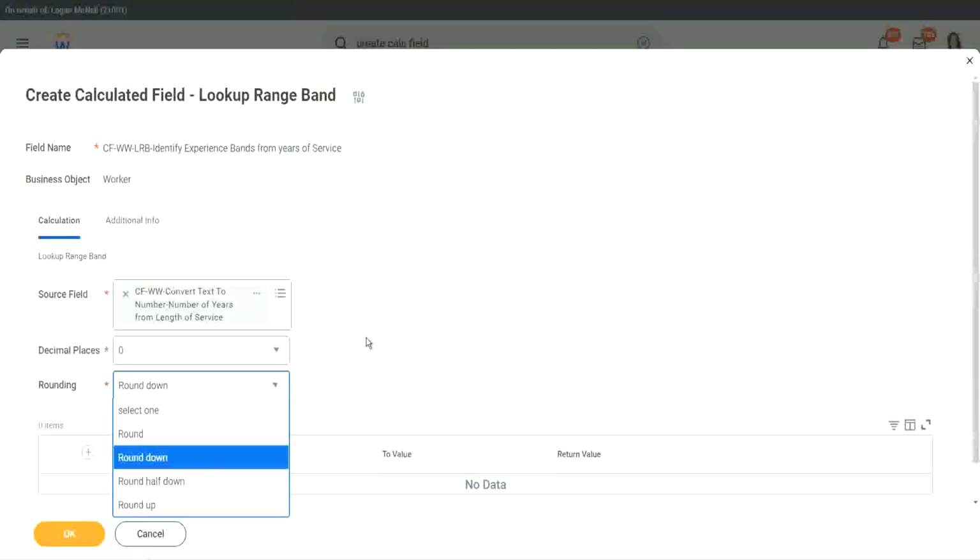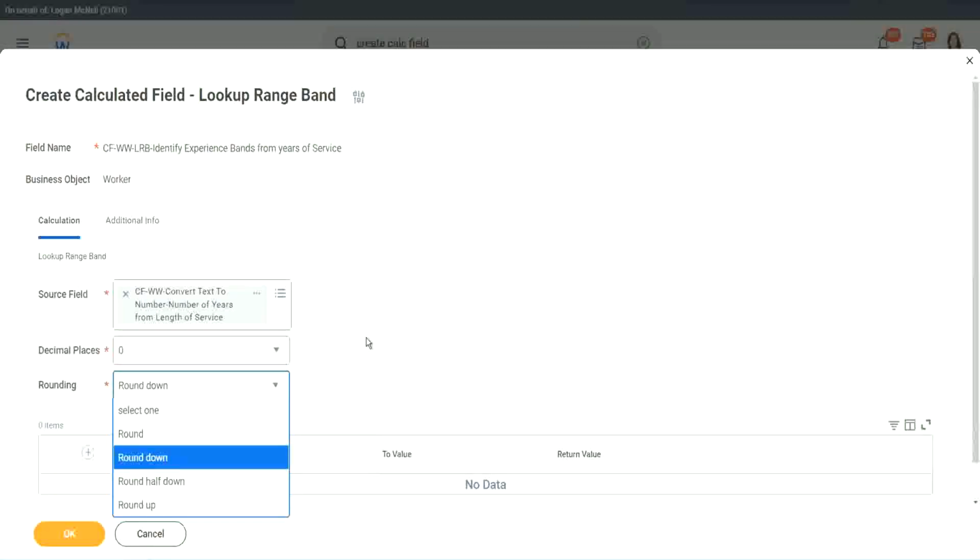You can round it down, you can round it up. If it is rounding half, then what does that mean? If it is 6 years and 8 months, or maybe 6 years and 9 months, what would round half down mean?